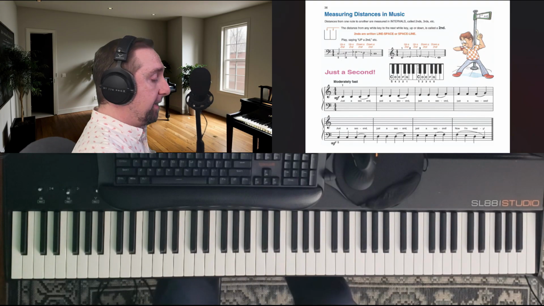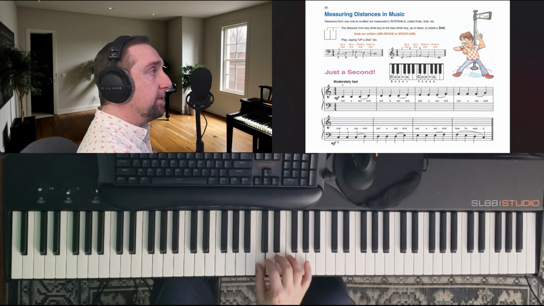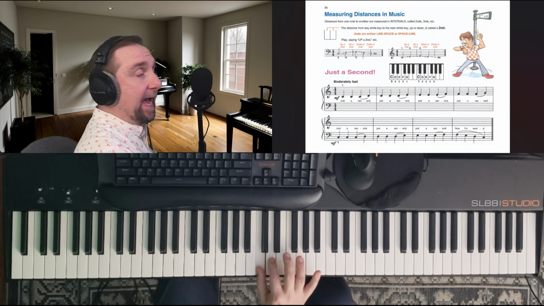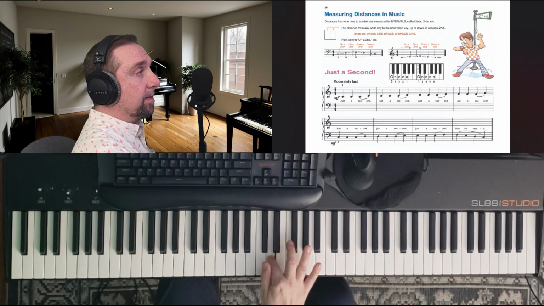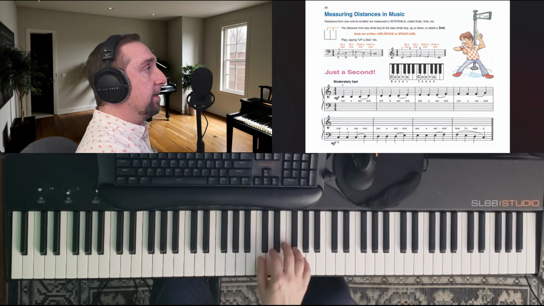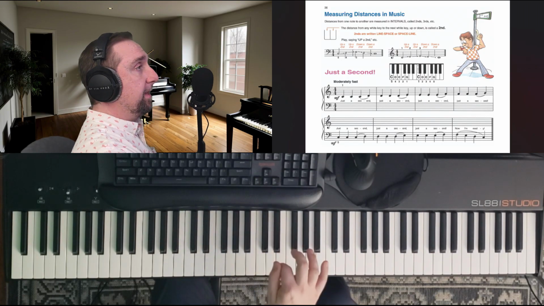So it would look something like this. We have C, C again, but now we're slurring up to D. That means while the thumb is coming up, the second finger is going down like that. Now if we play it up to speed, it would be C, C, C, D, like that.